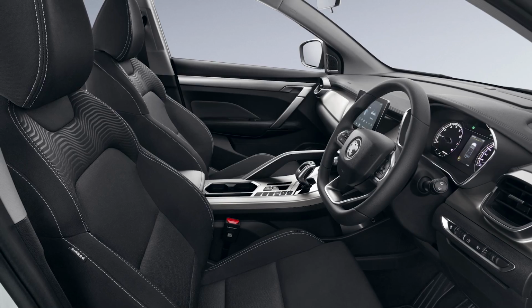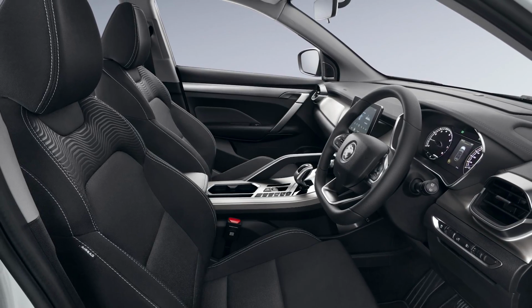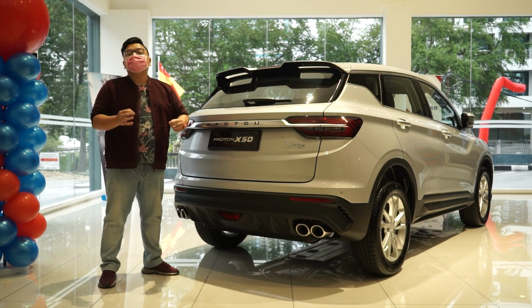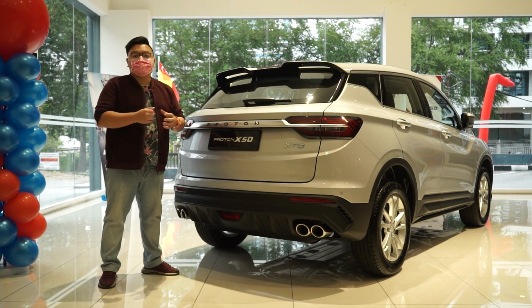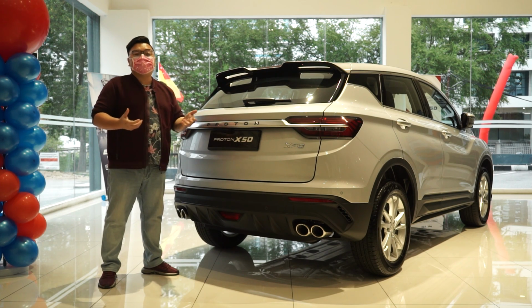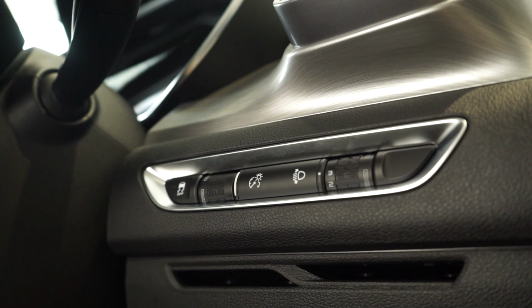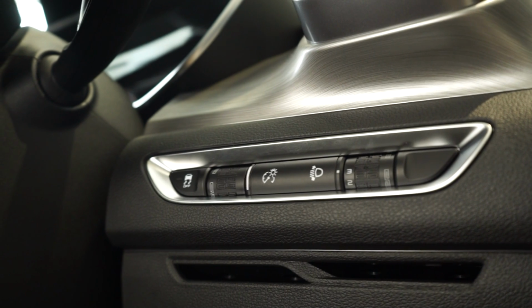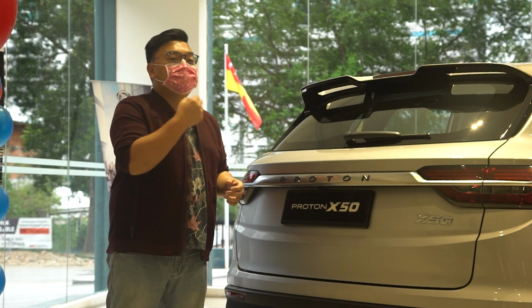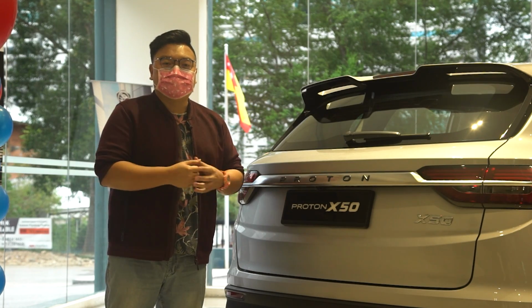Unique to the standard are plain polyurethane steering wheel and full fabric seat upholstery. The rest looks identical to the executive version. One important thing that's missing on the standard are side curtain airbags, because this is only fitted with 4 airbags and not 6 like the rest of the range. It still has ABS, EBD, electronic stability control, hill hold assist, and even hill descent control. But the low airbag count still hurts in 2020.